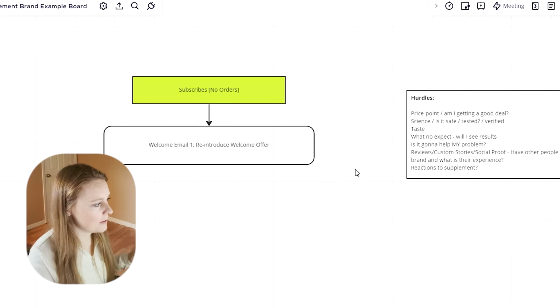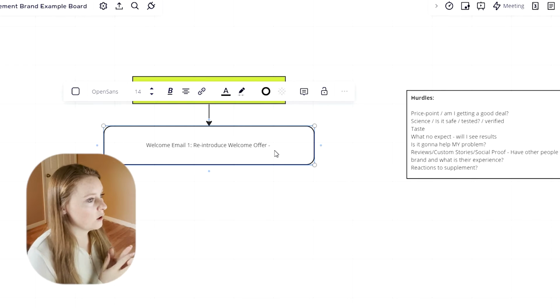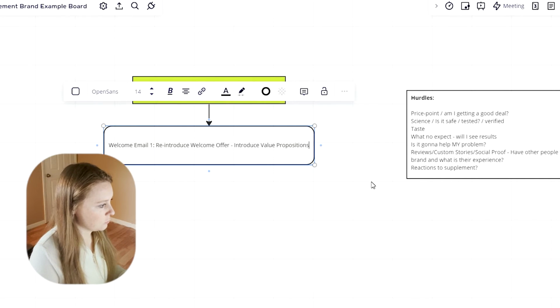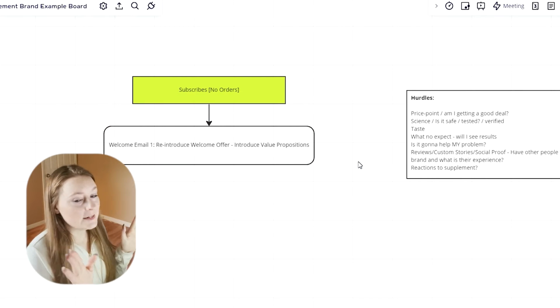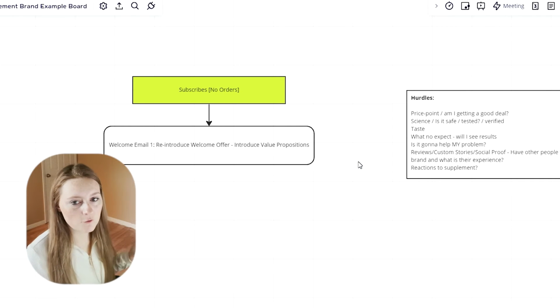So our welcome email is reintroducing the welcome offer. This could be as well when we introduce value propositions. Excuse me if I misspell anything in here. So what does that mean? Ideally, your brand has some core value propositions. What makes you stand out from other brands?